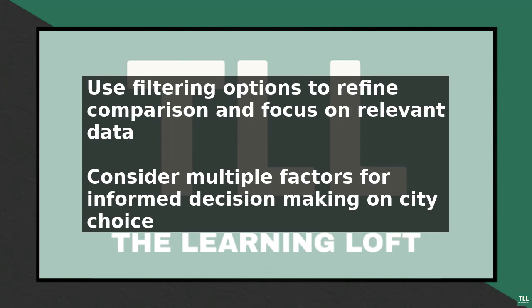The tool provides a wealth of data and allows you to customize your comparison to meet your specific needs, making it a valuable resource for anyone considering a move to a new city. Ultimately, the key to getting the most out of the Best Places city comparison tool is to be clear about what you are looking for and to use the filtering options to focus on the data that is most relevant to your needs. By doing so, you can make a more informed decision and find the city that best fits your lifestyle and preferences.